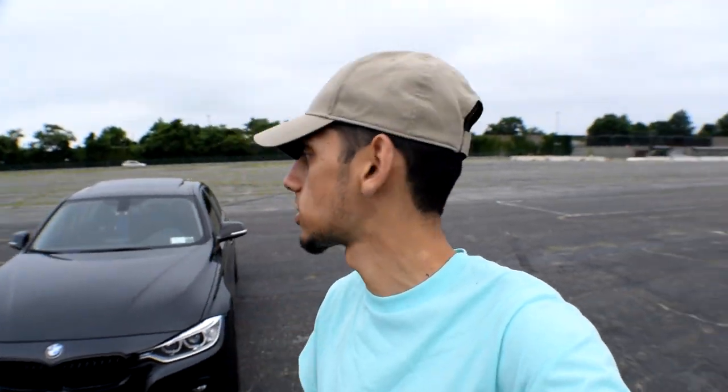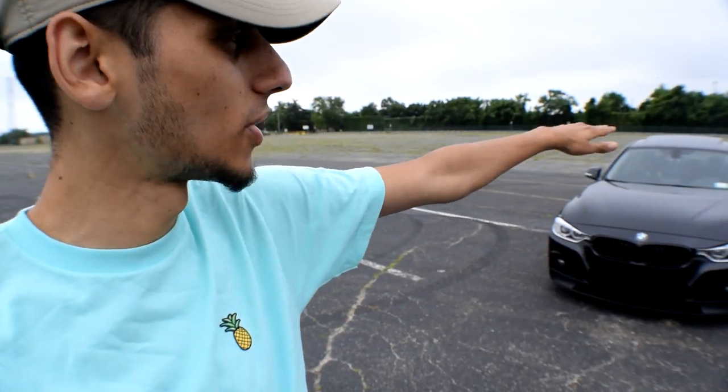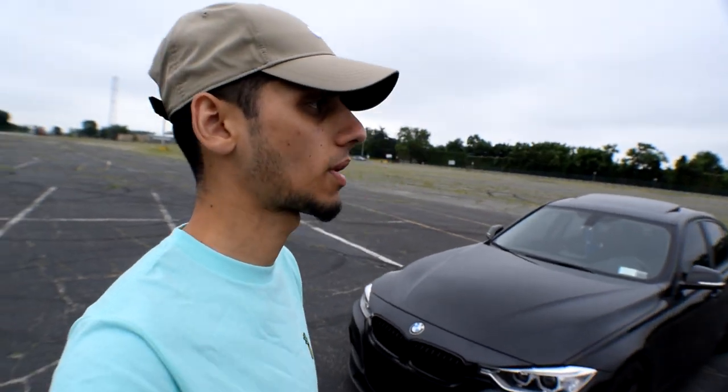I like the way this is working out on the black. Who knows, I might just go back to OEM — I'm very picky with mirror caps. I really like the way it looks. I like the mirror caps on the F30s; I just like the non-M wing now. Huge shoutout to Brian once again for the mirror caps. This was just a short video — I didn't want to not make a video of this because I am doing a mod and doing something to the car. Thanks so much for watching, take care, peace out.